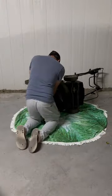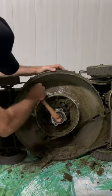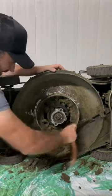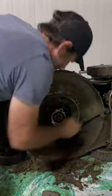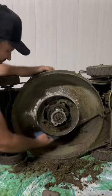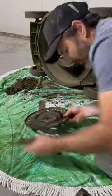Changing my lawnmower blades. I always tilt the lawnmower away from the air filter so the oil can't get into the carburetor or cylinder head — very important. Once the disc is removed, I use a soft spatula to scrape off all that build-up junk. Really important to stay on top of that.